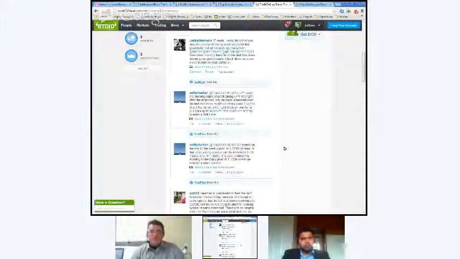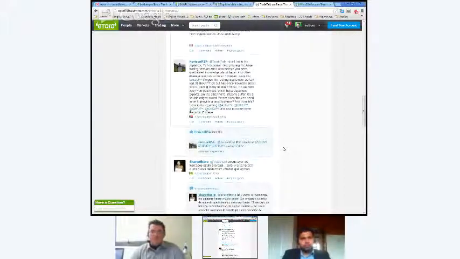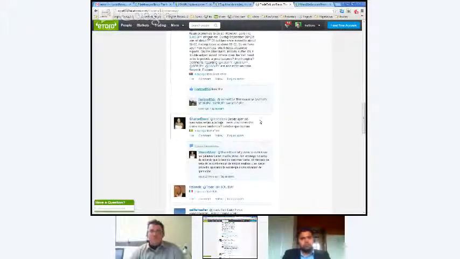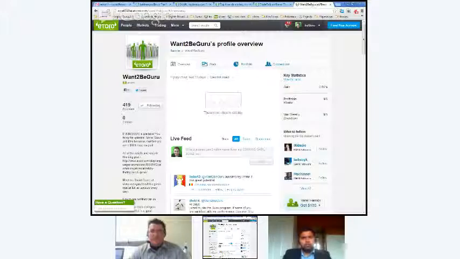You can see many different people here discussing things between the traders, and it's open to everyone. You can see our account managers are in this as well. It's a great little general wall for everyone to speak about trading. And when we come and speak about other traders and ones that you might want to have a look at, you can have a look at this wall, which is called Want to Be Guru.